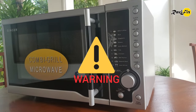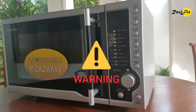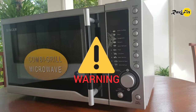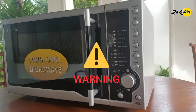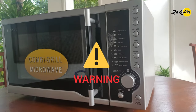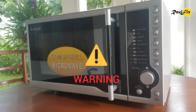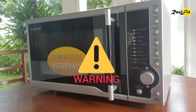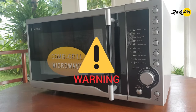First of all I should warn you: do not open a microwave oven without enough knowledge about its components inside. Because microwave ovens use high voltage power and it can bring a deadly electrical shock even after you disconnect the oven from the wall power connection. So I highly recommend that you should never remove the main cover unless you have a complete understanding of the risk, and never work on a microwave oven when you are alone at home.